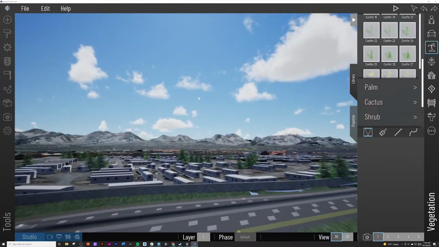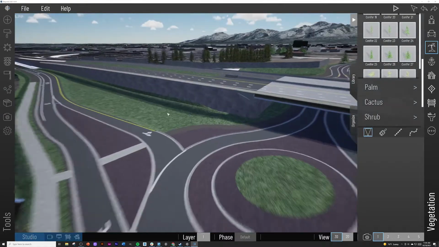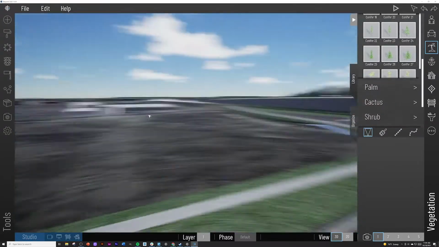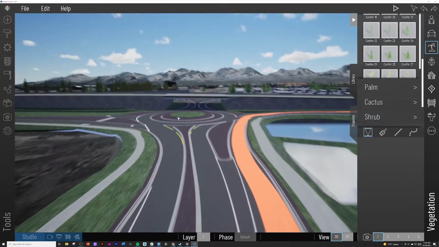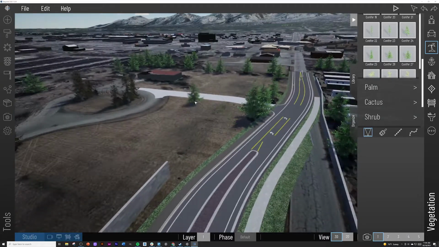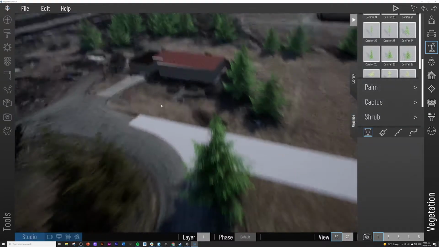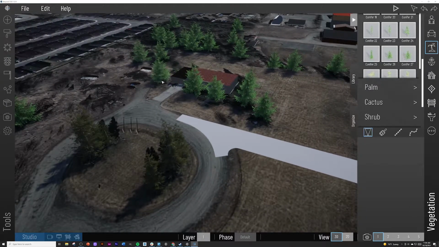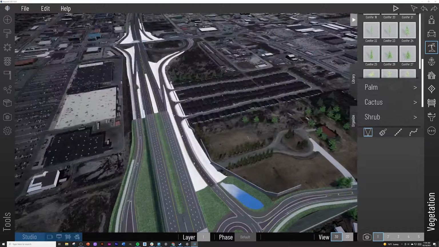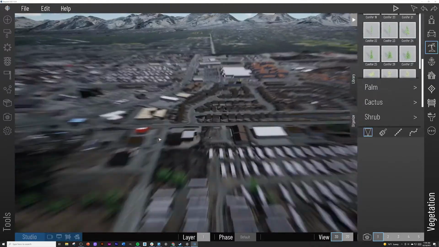Alright, so let's get down with our cameras, where our cameras are going to be, and see if that's starting to make a difference. I can already tell it is. So just a few more. And again, the limitation on trees, you can place as many as you want, but you're going to have to make sure whatever you place gets organized, and it also may slow down your performance depending on the GPU that you're using and the specs of your own computer. So just proceed with caution when it comes to trees, in my own personal advice.